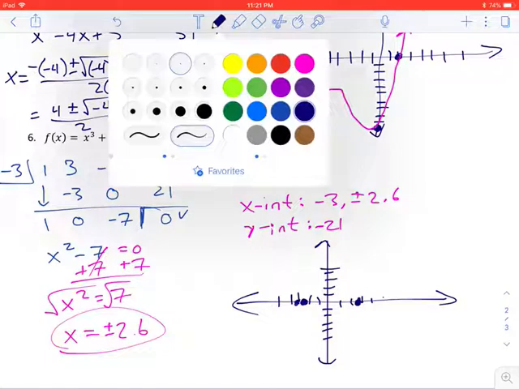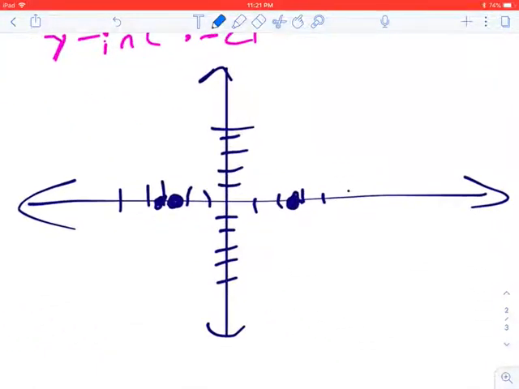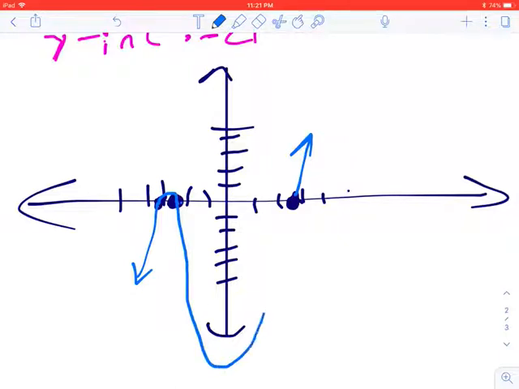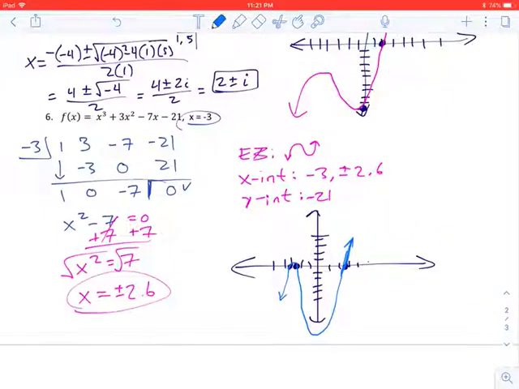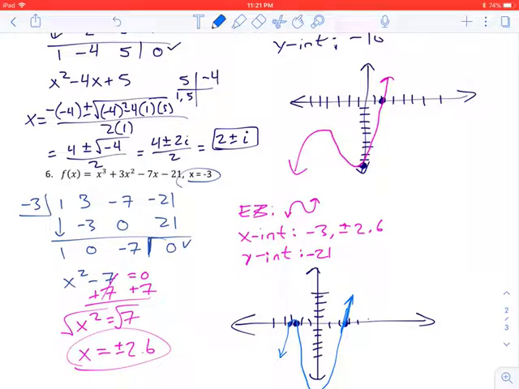So in that case, since I know the end behavior, I need to make sure I'm ending going that way and that way. What that tells me right here is it's not going very much farther. It's going that way, and then it's going way down here to -21 and coming back up. So it kind of would go off the graph if we could, all the way down to -21 and then come back up.